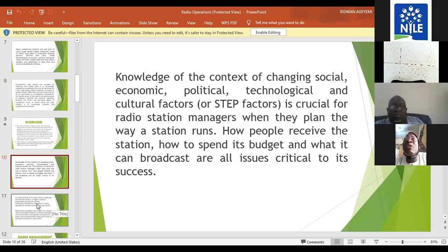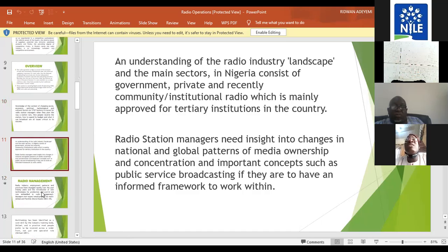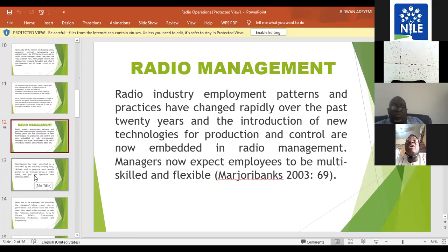These platforms, including digital audio broadcasting, digital multimedia broadcasting through mobile devices, web radio, and podcasting, are actually posing a lot of challenge for radio operation in Nigeria. There is a process called STEP factors, which is key: social, economic, political, technological, and cultural factors. These are the ones that I explained not too long ago. An understanding of the radio industry landscape and the main sectors in Nigeria consists of government, private, and recently community and institutional radio, which is mainly approved for tertiary institutions in the country.